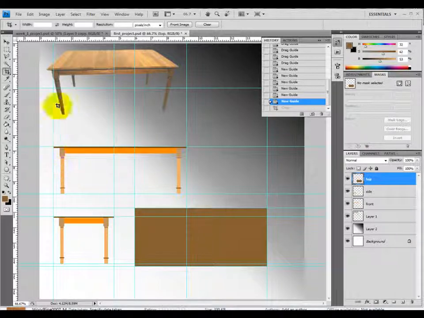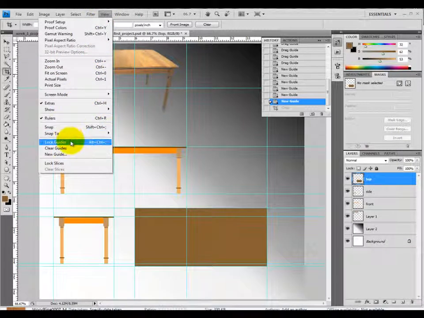The trick is to really just create one view as accurate as you can based on your reference images or your concept artwork. And then from that one view, you saw how I was able to create the other view. Like from the front view, I was able to create the side view because I've already established the height. And then I had to identify what this next dimension was. And then I had all 3 dimensions established, and I'm able to create the top view. Or you start from any view, whatever's easiest for that one.